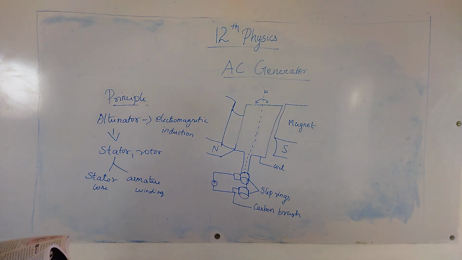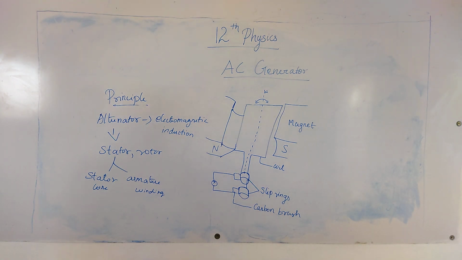These are the construction and principles involved in the AC generator. Then we see the advantages of the stationary armature rotating field alternator. The insulation of the stationary armature winding is easier. Then the number of sliding contacts is reduced. Moreover, the sliding contacts are used for the low voltage DC source.